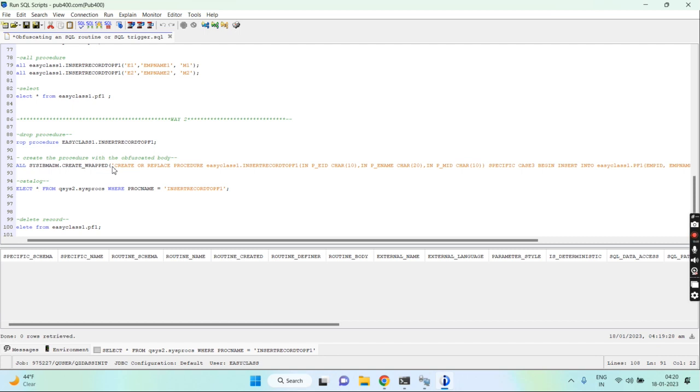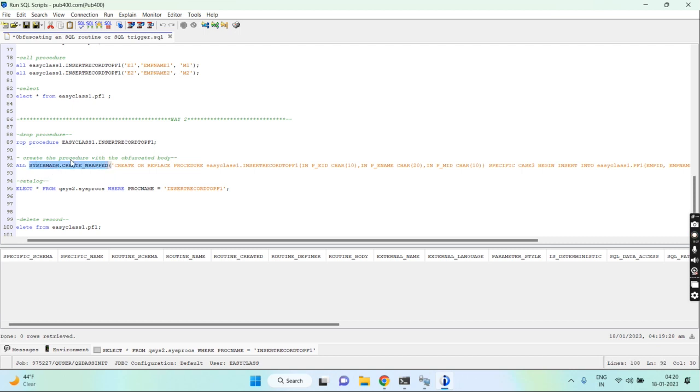In this case, I don't get any result like we get in the wrap function, so we don't get the obfuscated statement. And we don't need to again create the procedure using the obfuscated statement that we get from the wrap function. So this is in one step, and that was in two steps.